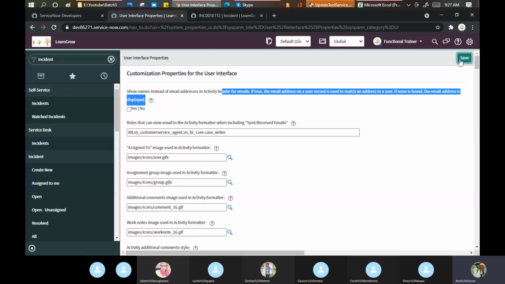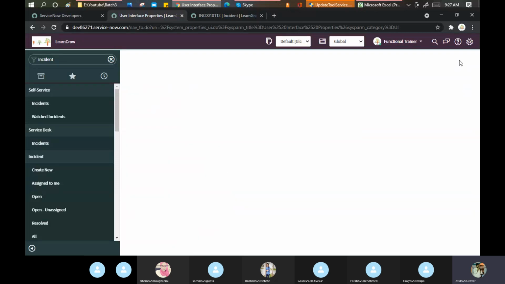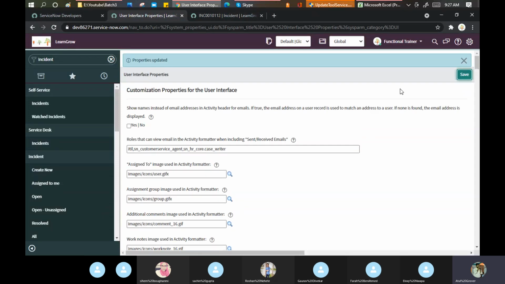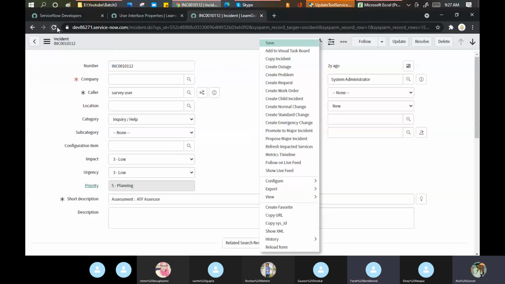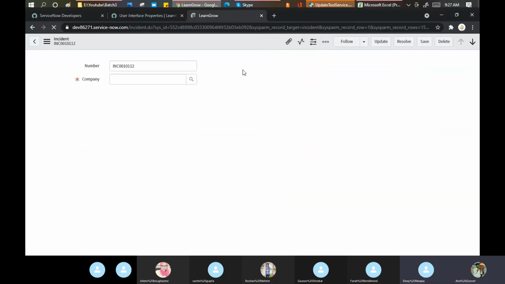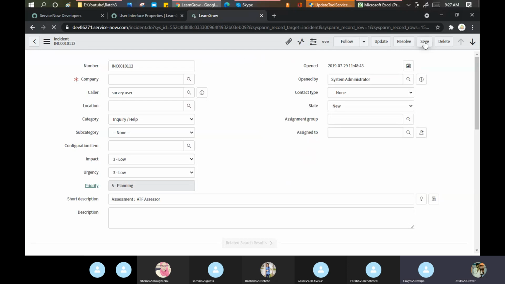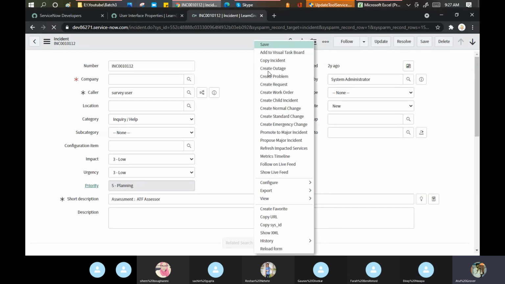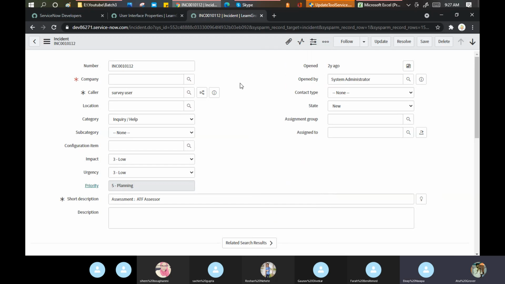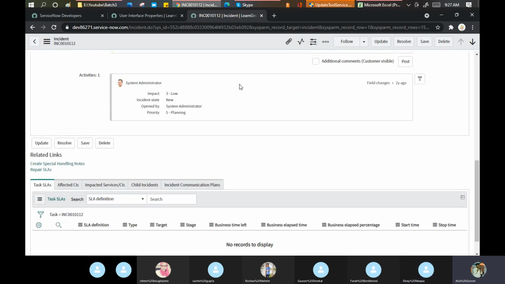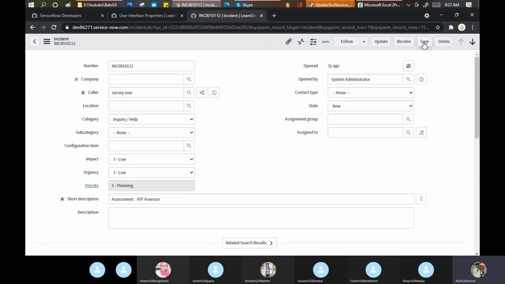You remember that the day before yesterday we were discussing that I need an insert button or the save button. These things actually come from the properties. Let me reload this page. See, save is coming, and insert, or maybe that is not applicable for this one, but my save button is coming like this now.